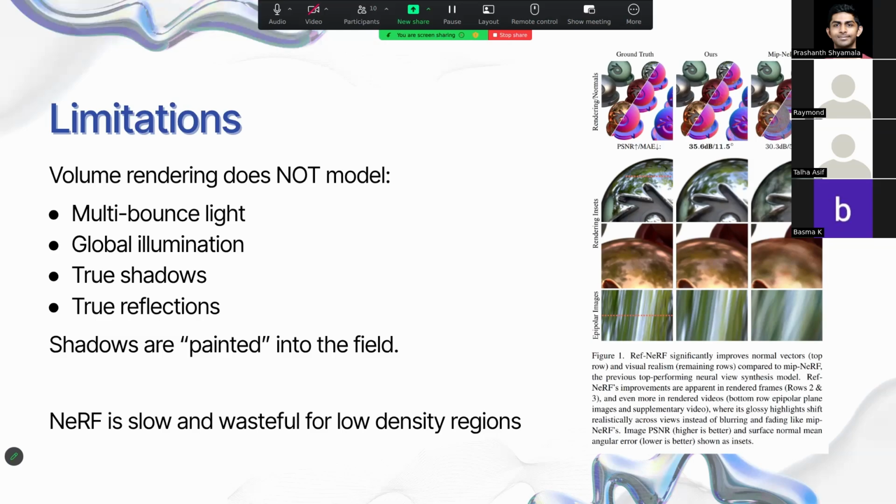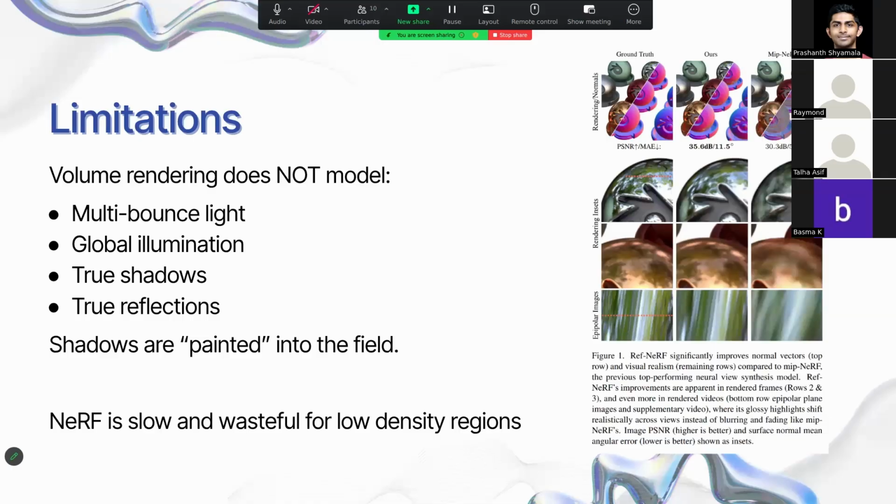So the regular NeRF has something like this where it's quite blurry in terms of reflections, and they added some more techniques to get it a bit better. But even then, it's not as good as the ground truth where it's very sharp and defined. So that's one major limitation.